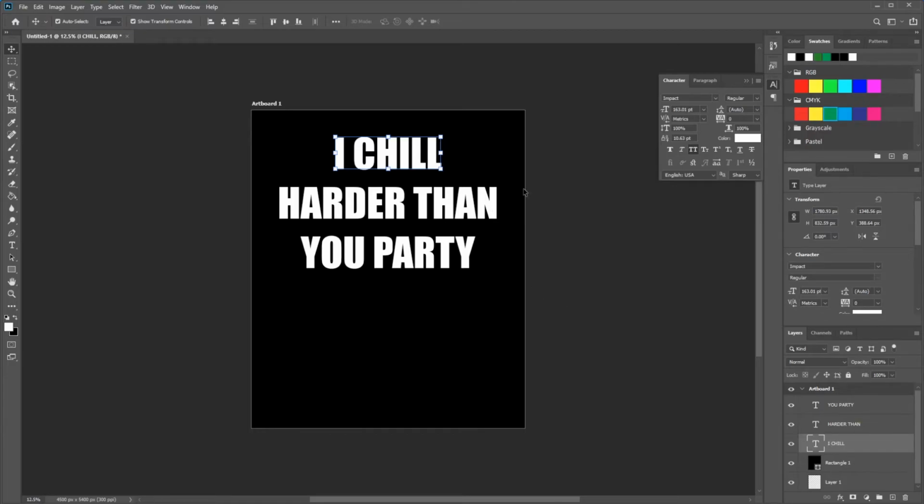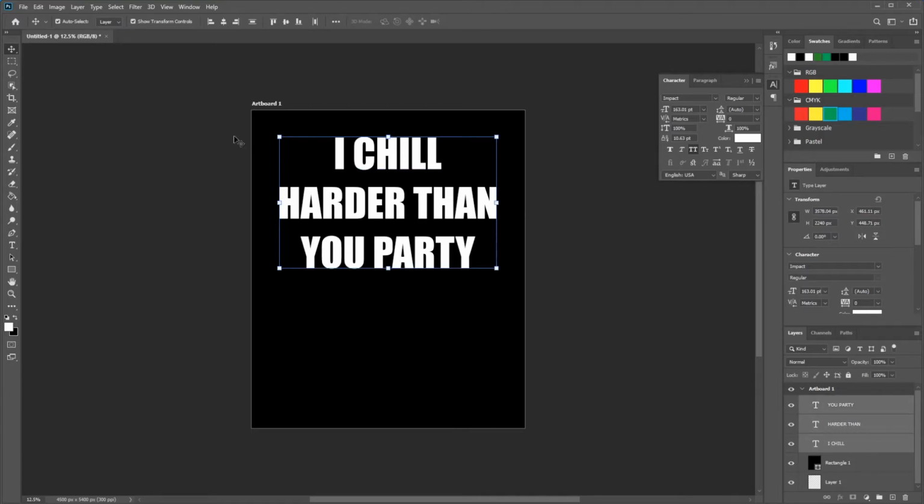If we want to enlarge this a little bit to make it larger, you can do it a few ways. You can do them individually by just using the transform tools here. The problem with that is it makes it very hard to get all the text the exact same size by doing this. But a simple way to do it is to go ahead and, with iChill selected or U Party, hold down Shift, so we're going to select them all.